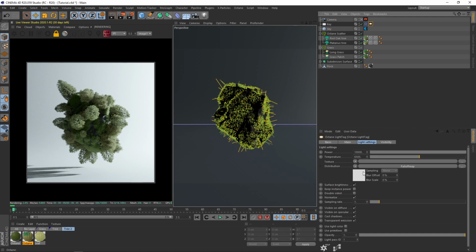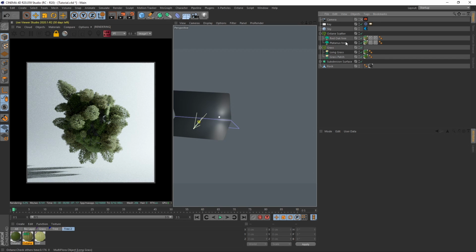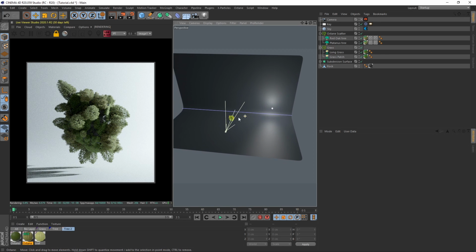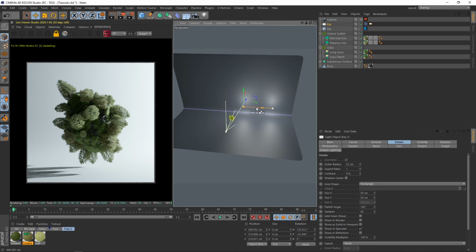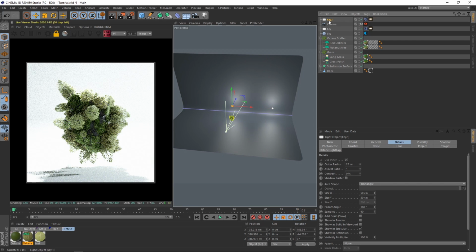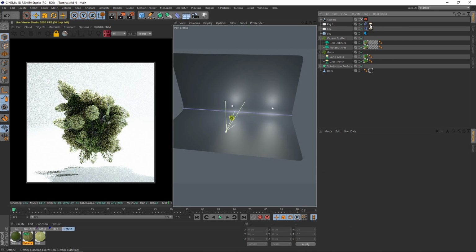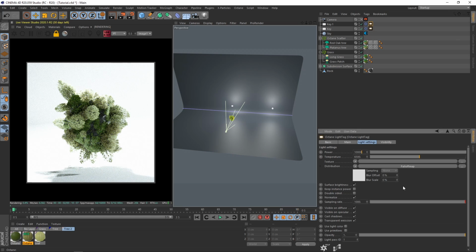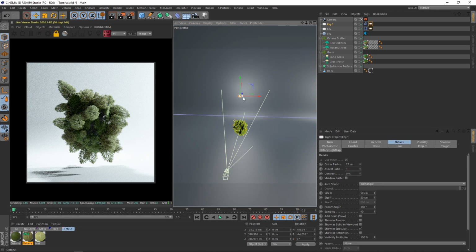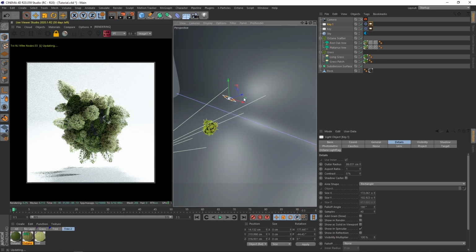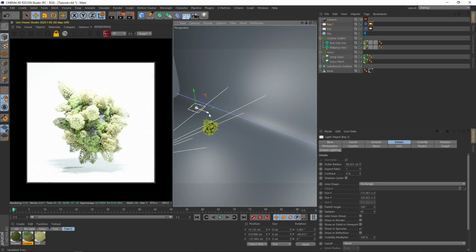The next thing I would do is put our sampling rate up, and we'll jump into that F2 view from earlier. I am indeed going to put in another light. Now this light, right above right now, I'm going to bring down the strength to 1000, and make it a bit bigger. I want it to be more of a field light. I'm going to find a good spot for it.